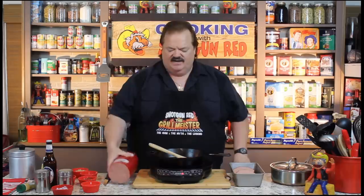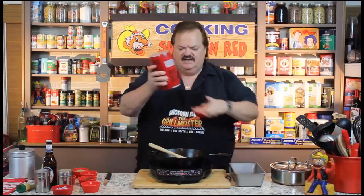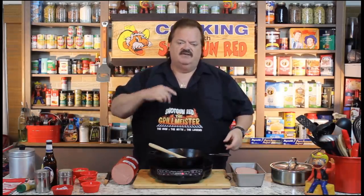It is to die for. We got us a big five-pound chub of bologna. We're going to do it different. The reason we say Memphis-style is because there's a restaurant down in the Memphis area that does it completely different than anybody else. Most people that do a barbecued or smoked bologna rub it with mustard or brown sugar and soy sauce stuff, then they smoke it, then they slice it, and it's great. Those are good recipes, don't get me wrong, but we're going to do something completely different. Come on over here, let's get started.